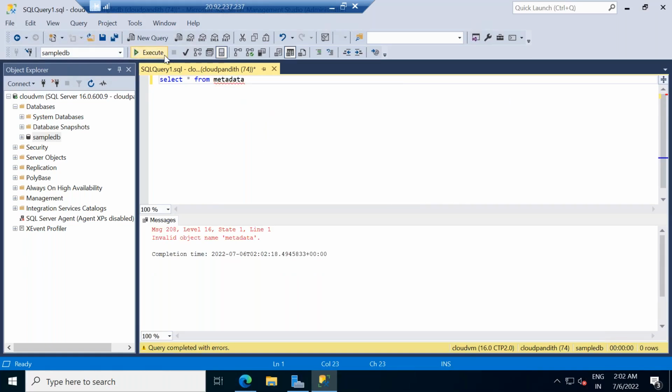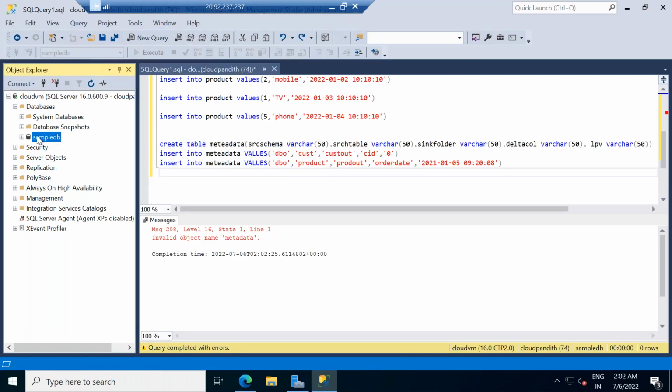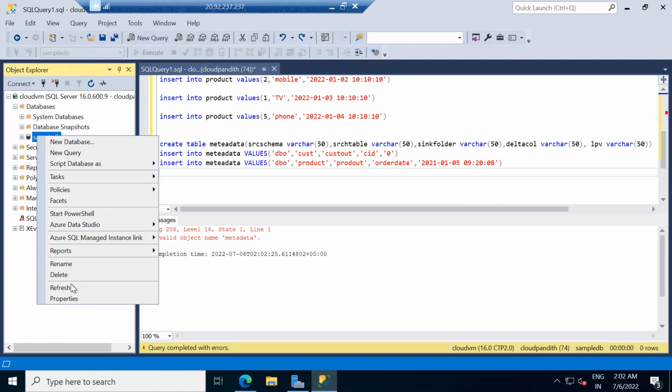Just execute it. Right click on database, refresh.